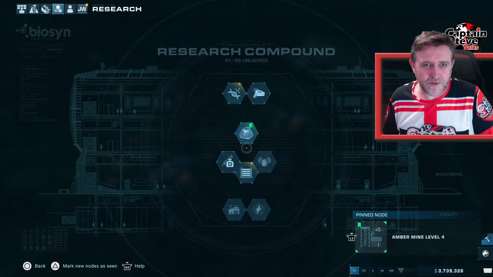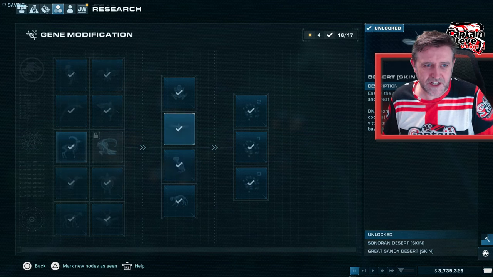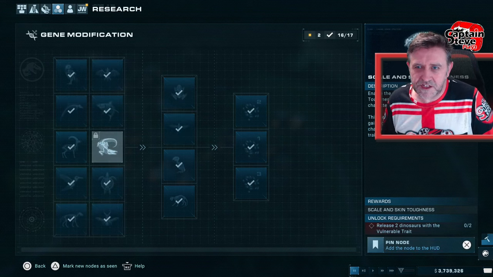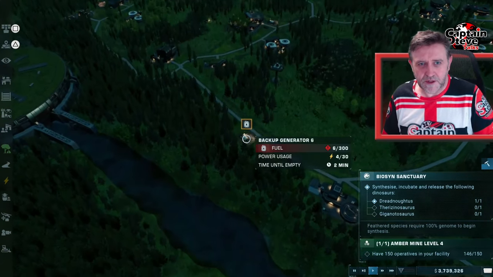So here we are over here. If I go up to this DNA splicing over here, look, pretty much done the whole table. The only thing I haven't got is this crocodilian. I'm not too sure how to get the crocodiles unlocked. There you go. Scale and skin. So that's the only one I haven't got yet. Don't know how to get that. Release two dinosaurs with the vulnerable trait. Okay. All right. Well, fine. I don't think my T-Rex is going to be vulnerable. All right, here we go.